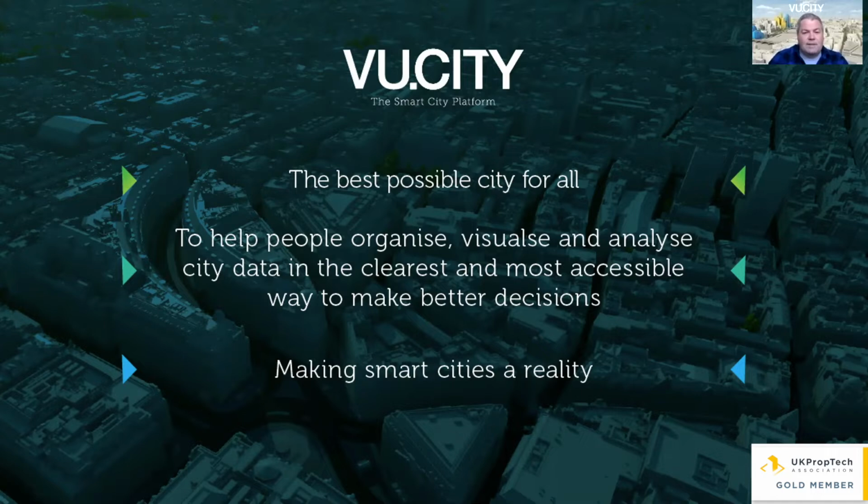We have a number of cities, and I'll go on to those in a second, but predominantly our focus has been on London to date. And our vision for VU.CITY really is to make the best possible city for all. And we do that by helping people organise, visualise and analyse city data in the clearest and most accessible ways to make better decisions, ultimately making better decisions about cities, how planning works in cities and the future of those cities, trying to make smart cities a reality.